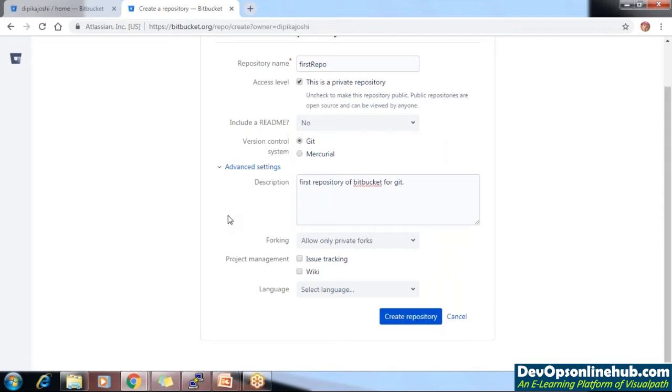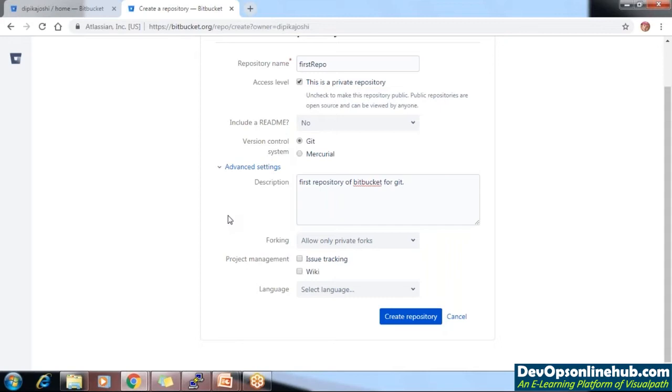Another user wants to use the same repository and code on a temporary basis to do some POCs or some checks or some testing. So you can just fork that repository and give access to that user, and after his or her work, you can just delete that fork. So it will not affect your original repository.